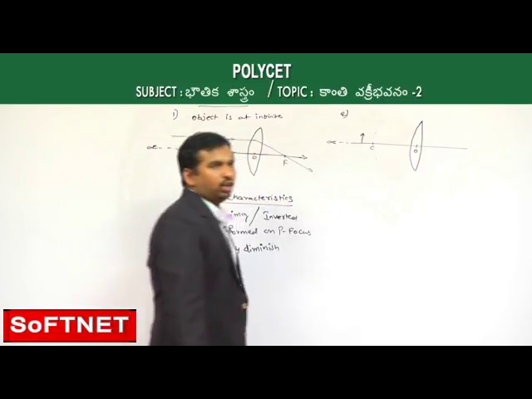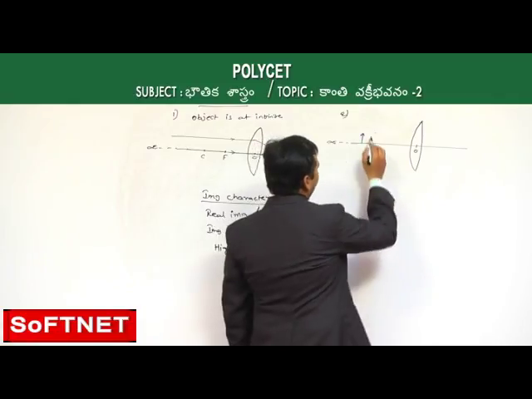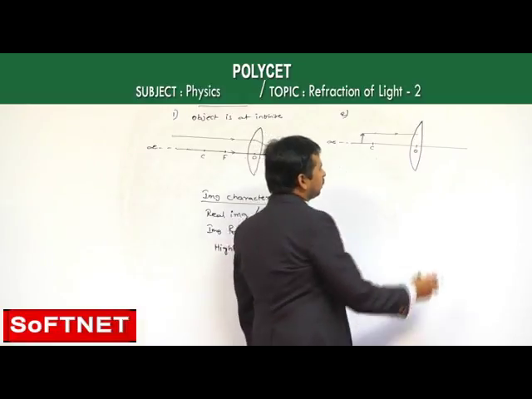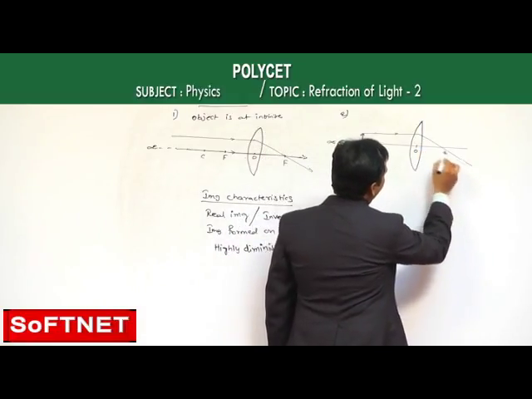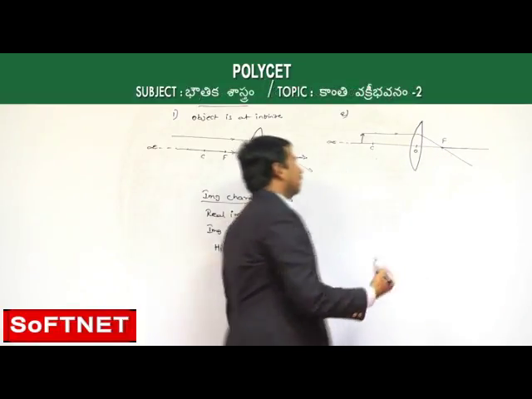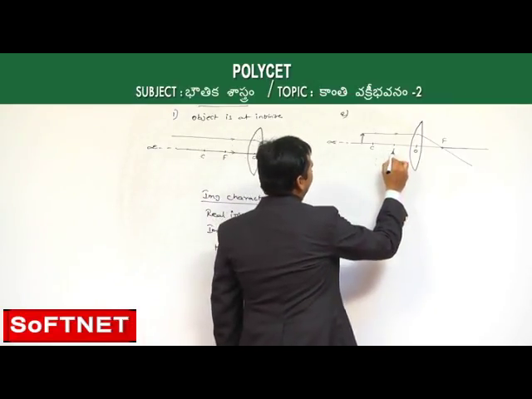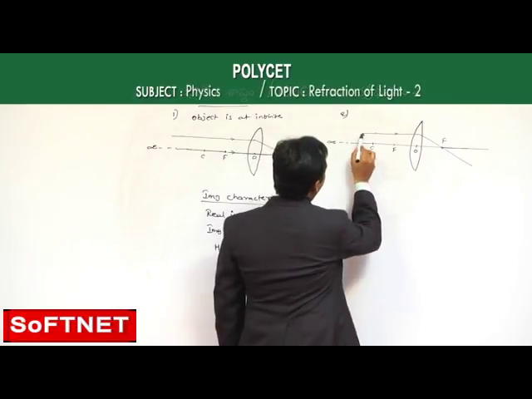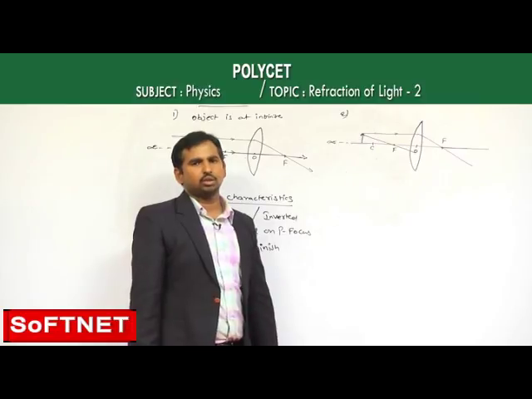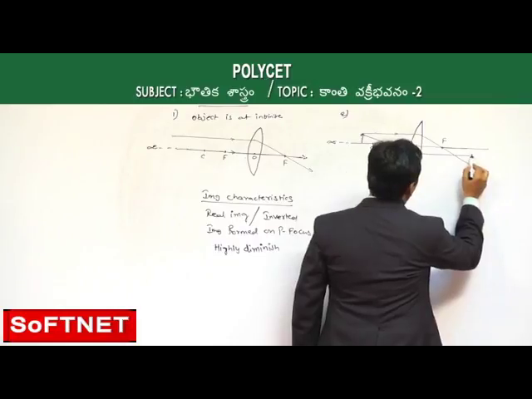Now we are taking any two light rays following the rules. I am taking rule 1, of which the light ray passes parallel to the principal axis. Then after refraction, the light ray passes through the principal focus like this, F. Now the second light ray we are taking passes through the principal focus, like this. Then we know that after refraction, the light ray passes parallel to the principal axis following rule 2, like this.